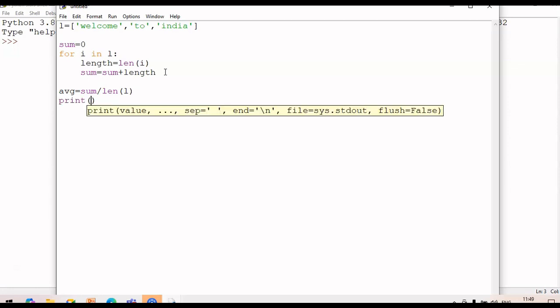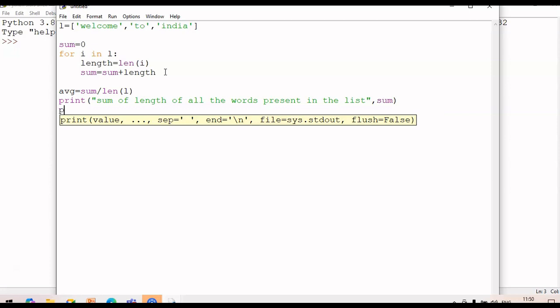We have to display the sum of the lengths of all the words present in the list. Okay, so comma, that value is inside which variable? Sum variable. And then the second one is to display the average.